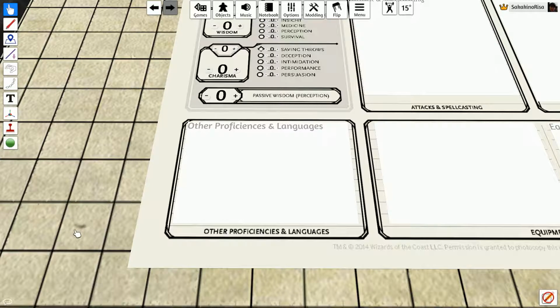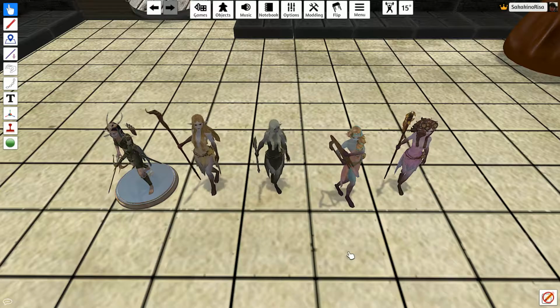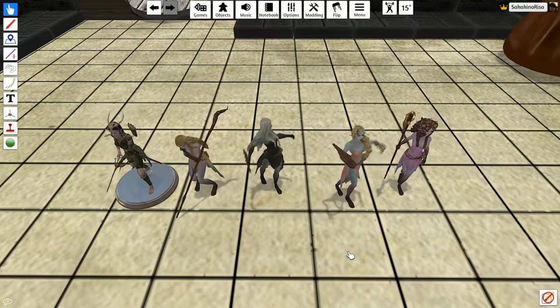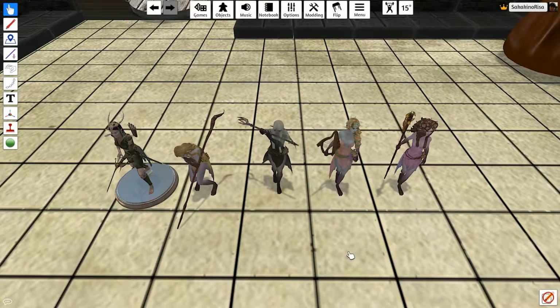Like the dwarf, you also know 2 languages. You know Common and Elven. As an elf, you also have 3 sub-races you can choose to play as: the High Elf, the Wood Elf, and the Drow.